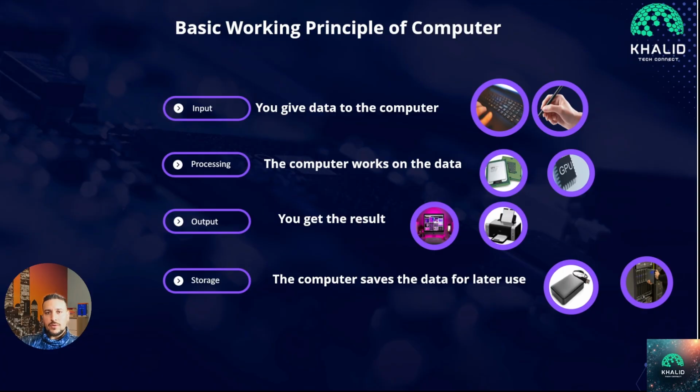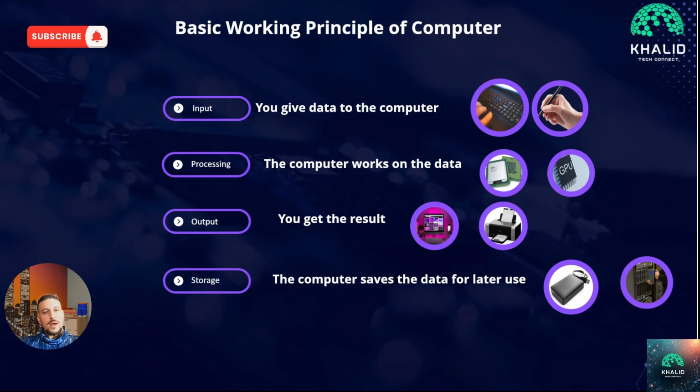So when we talk about the computers, there are always four things to be remembered. The first one is input, the second one is processing, the third one is output, and the fourth one is storage. With the help of input, we give the data or the instructions to the computer by using a keyboard, a digital pen, a mic, or a mouse, or whatever else. When we talk about processing, the computer has the CPU and the GPU so that the computer can process all those given data for us.